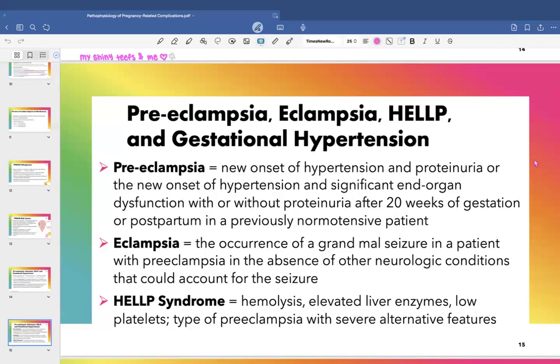It's then considered chronic. Gestational hypertension is very specific in that it's hypertension, no protein in the urine, or any other signs of end organ damage that doesn't develop until after 20 weeks of gestation, and then resolves relatively quickly following delivery. Okay, then it's considered gestational.